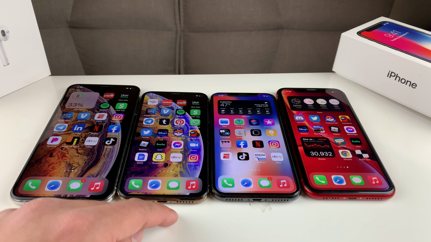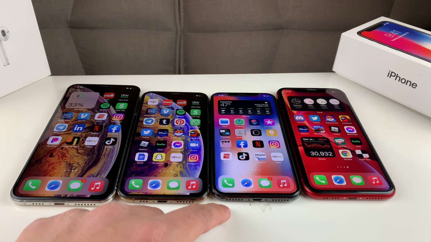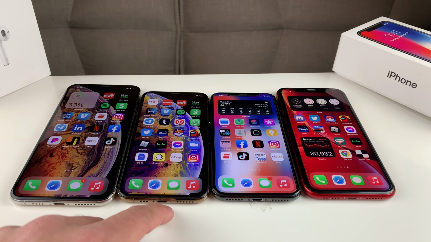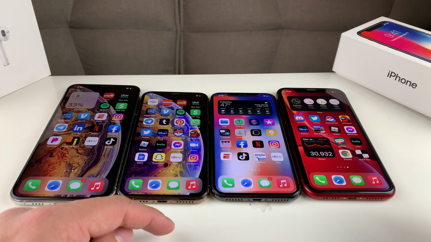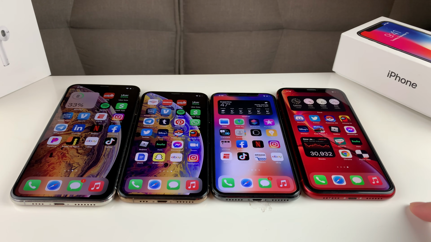And when you look at the resolution, the iPhone 10 and up have almost 2400 by 1125, compared to the iPhone R, which has 1792 by 828.